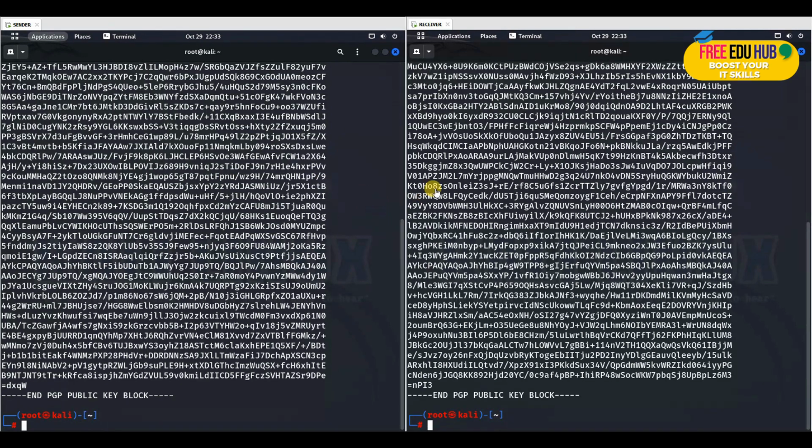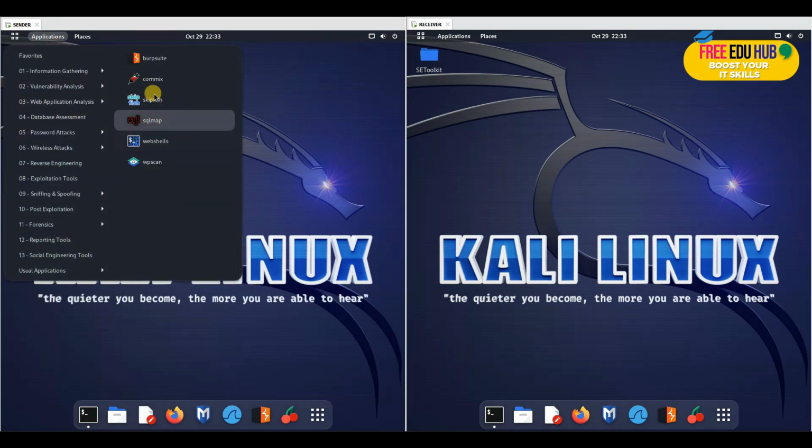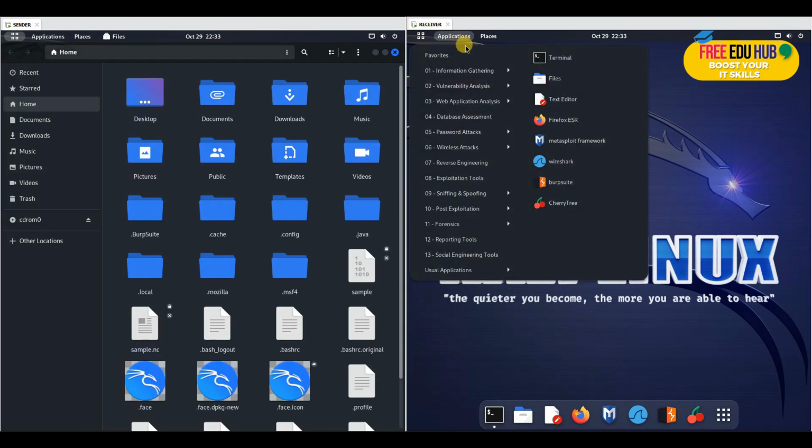Now our next operation is to get these public keys from each other, and we'll have to share them with the partner so that they can import these keys on their computers. In order to import these keys, we'll have to go to the path where we actually saved the keys. So we'll go to files, and let's open it for both of them.